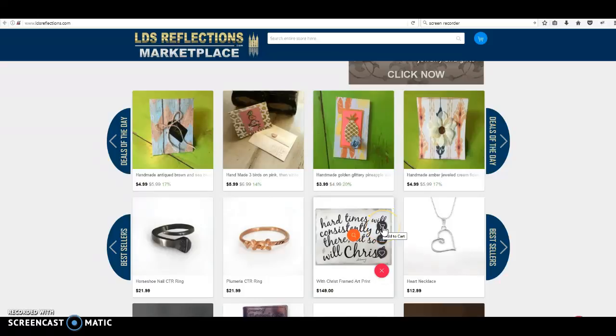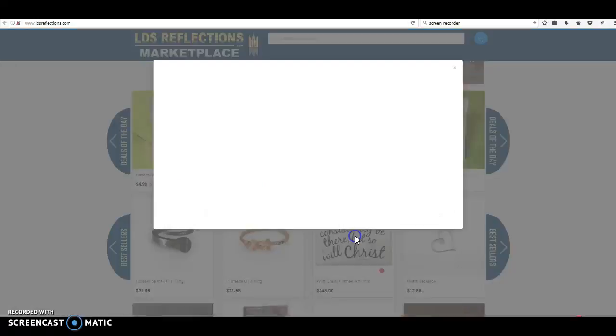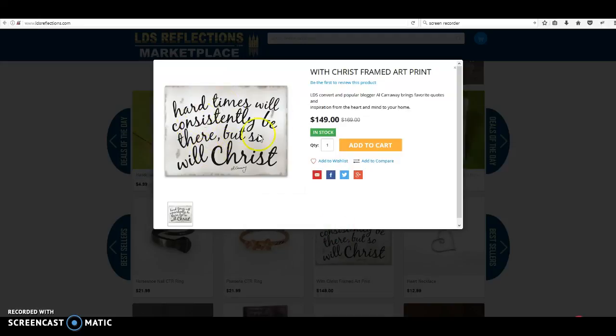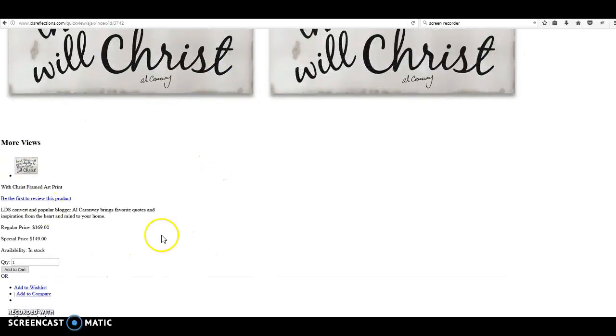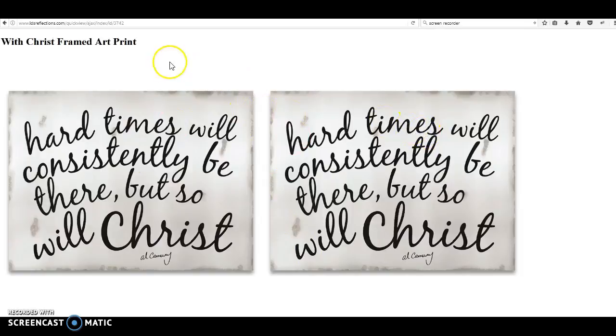First of all, one of the issues with add to cart: if you click on the quick view here, you see the quick view, if I hit this, it should just add it to the cart, but it doesn't. It has this error. This should not come up like this. It should actually add it to the cart and let you continue to shop. So this is an issue that needs to be fixed. I think that's self-explanatory.